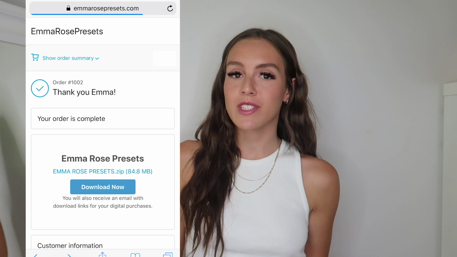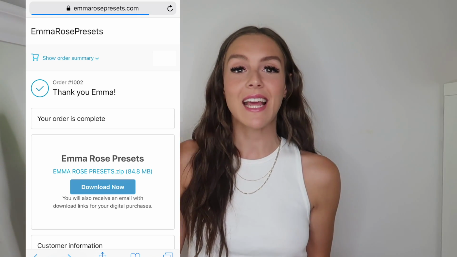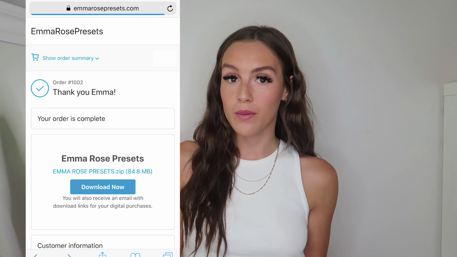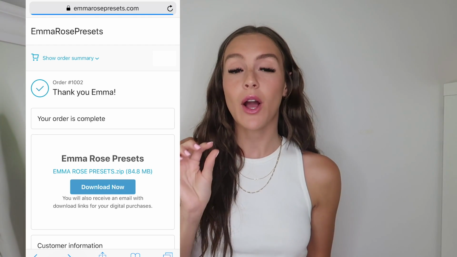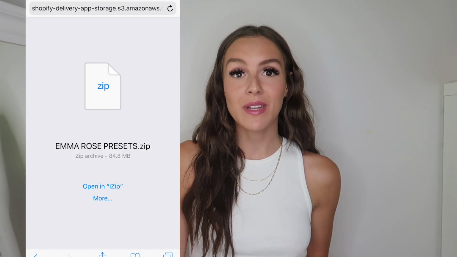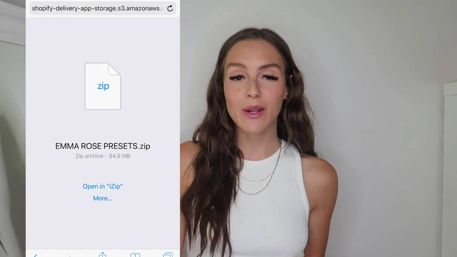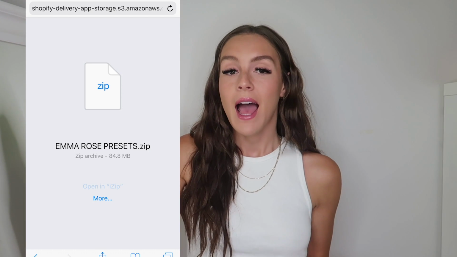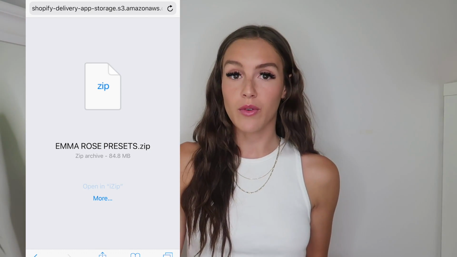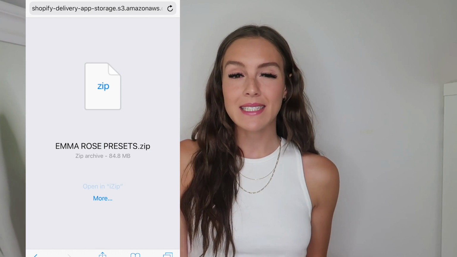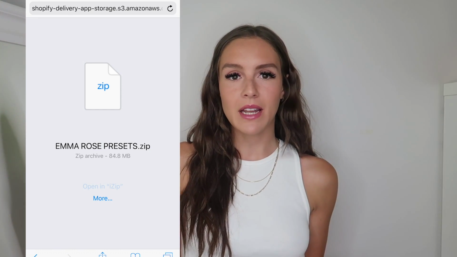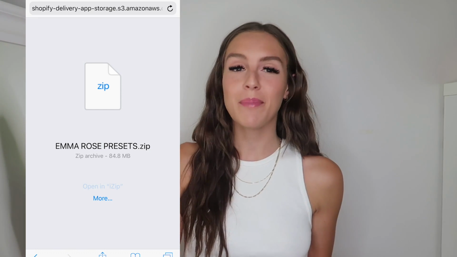So once you've made your purchase of the presets, a screen is going to come up and it's going to say thank you for your order, and then it's going to have an icon that says download now. You're going to click download now, and it's going to say open in iZip, and that's exactly what you needed originally when I told you how to download Lightroom and iZip. So since you already have those apps, you're going to open it in your iZip app. Keep in mind, this might take a little bit just because it is a large file, because it is 5 presets. It might take a minute or so to load over to the iZip app, so don't worry if it's taking a little bit, that's totally normal.